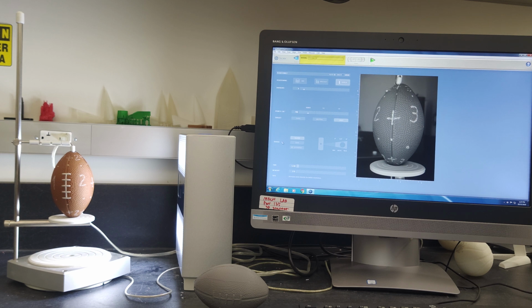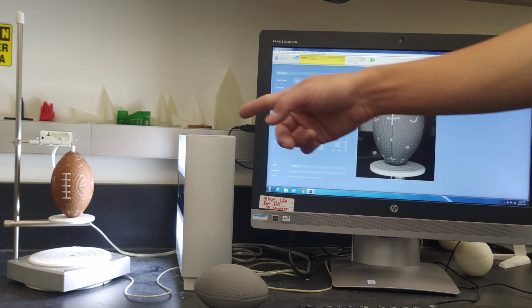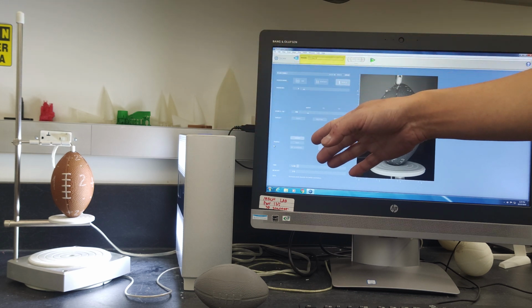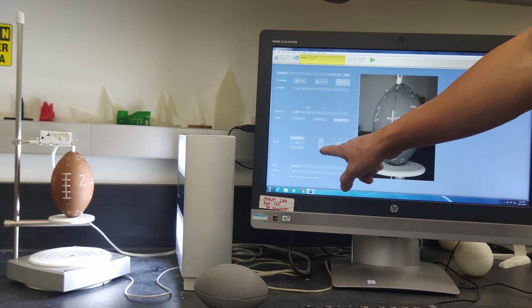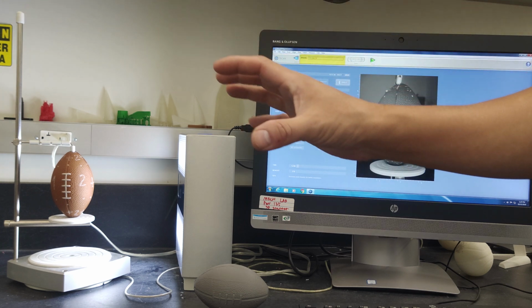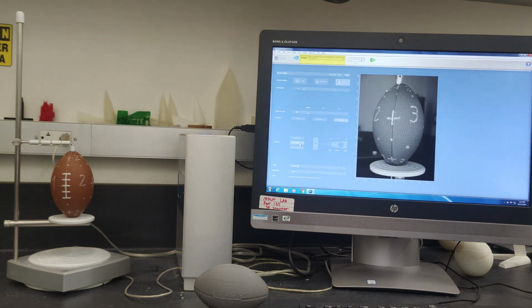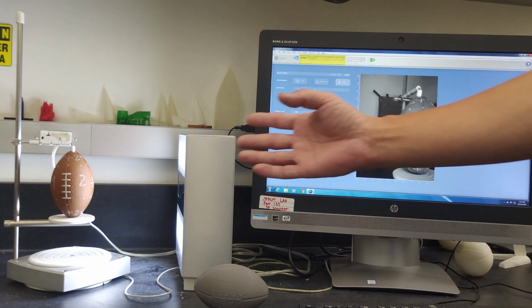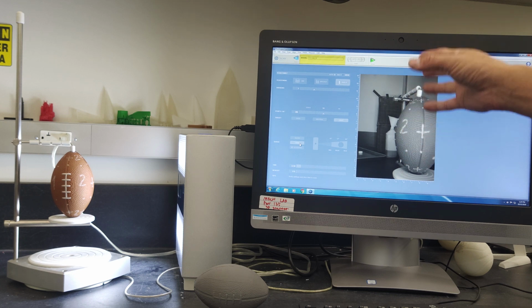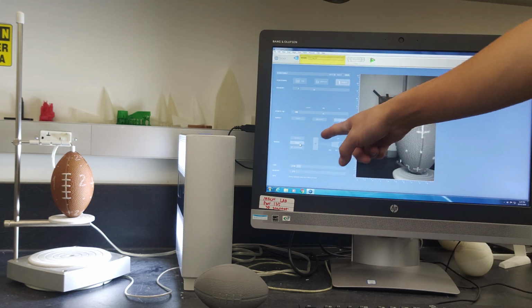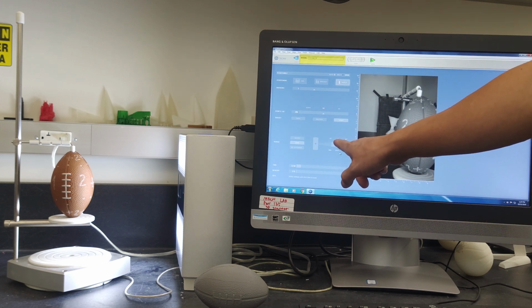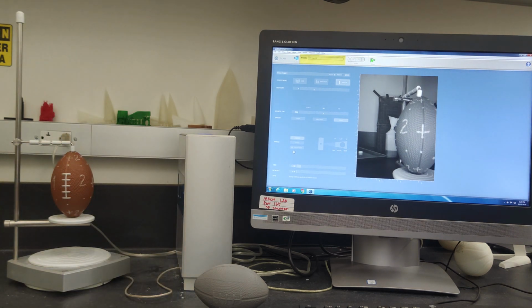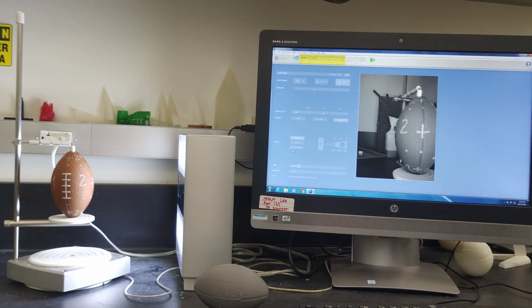Lastly, we have the settings for the camera's focal point. For example, if we have a small object, we want to select the micro, and it suggests the ideal distance between the object and the camera should be 6.5 inches. If you have a bigger object, you may want to use the wide option. Then you can see the focal point will be way farther than the previous option. It suggests about 17 inches away from the camera. Here we just switch it back to the micro option.